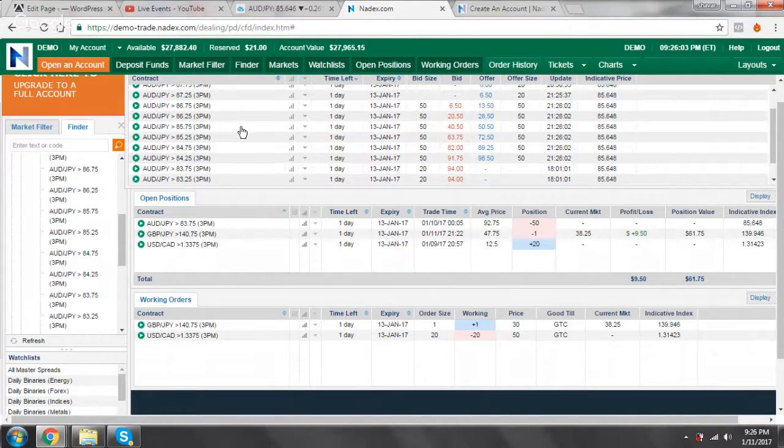So for example, 85.75, it might say $80 here. It's only $20. These are the kind of contracts I like to find. If it was a pair like GJ, we know it's going to move more than 150 pips, so I might even go a little lower and get contracts for $10. Use this one for now. Let's just use this 86.25.